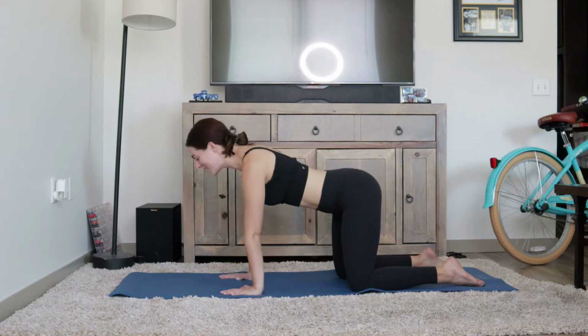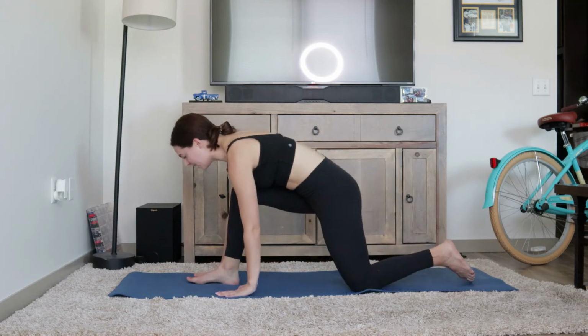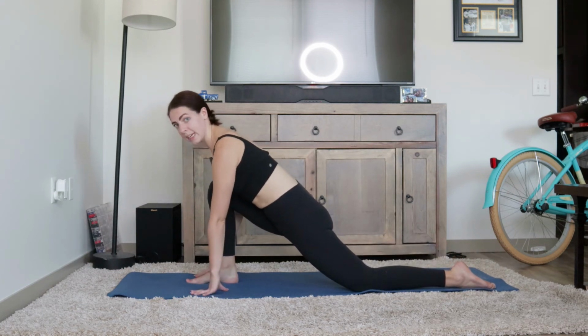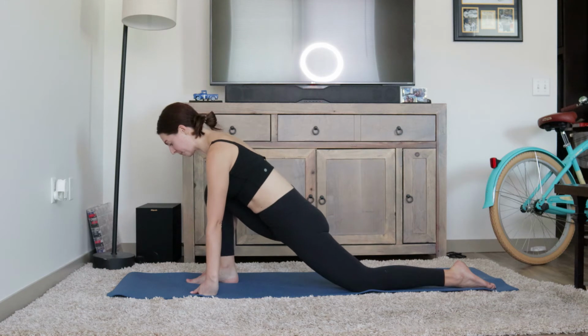You have absolute permission. And on your next inhale, we'll take our right foot. We're gonna step that right foot in between our hands. We find a nice low lunge. Now for me, I like to walk my back knee and my top foot out a little bit wider than the hips, just so I can find a little bit more space.